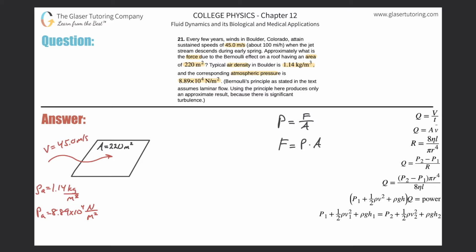Let's get started. Here, we're going to have the force that exceeds that of atmospheric pressure. If that's what I'm interested in calculating, then I have to calculate the pressure that exceeds atmospheric pressure. So let's think about Bernoulli's equation down here. I'm not going to write the whole thing out, I'm just going to cancel some things as we go. This roof is experiencing a pressure due to the atmosphere, and it's also experiencing an increased pressure due to the velocity of the wind. That should make sense.